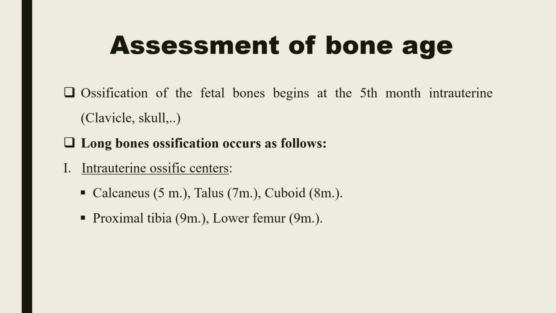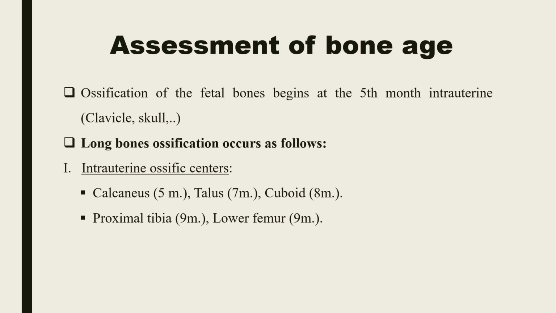This means, as you know before, that there are different factors affecting growth. During intrauterine life, we have placental growth factors, thyroxine, and insulin growth factor. All these are factors affecting fetal growth. So if we have hypothyroidism starting early in fetal life, it will affect growth and it will affect the ossification center.